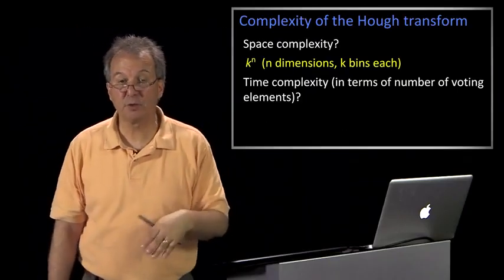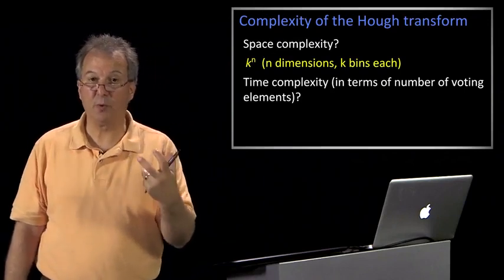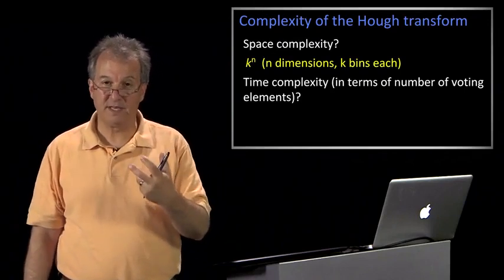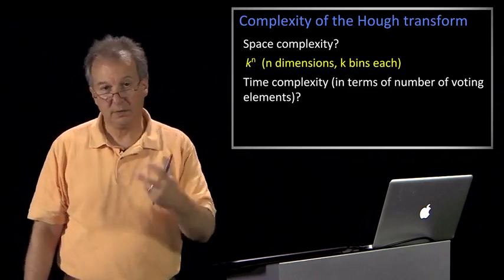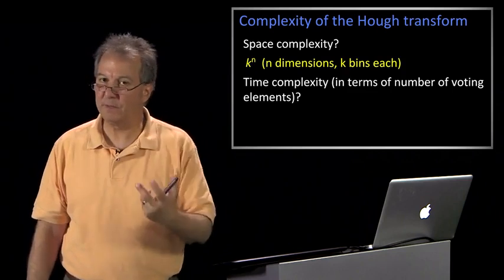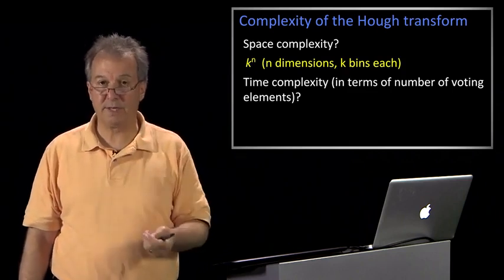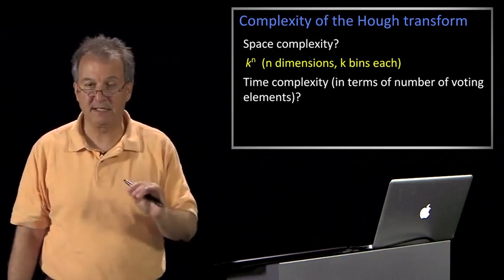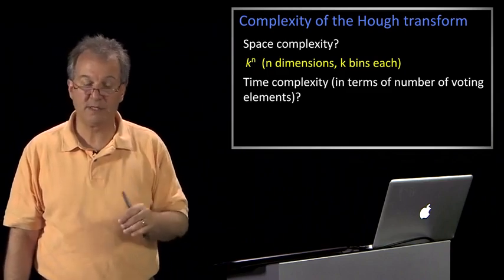Compare that, let's suppose you're trying to fit a circle, okay? So a circle is defined by 3 points. So if you have some large number of edge points, the number of triples, let's call that number q, q choose 3 would be a very big number, right? Whereas if you do something that's proportional to just q, you're in much better shape. So the idea here is that the time complexity is constant in the number of features or edge points that you've detected.